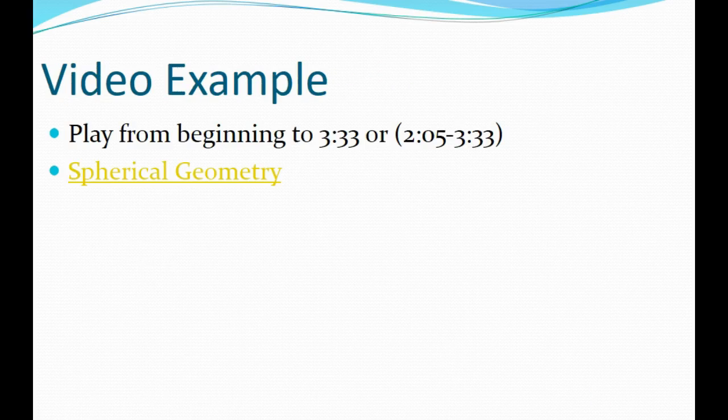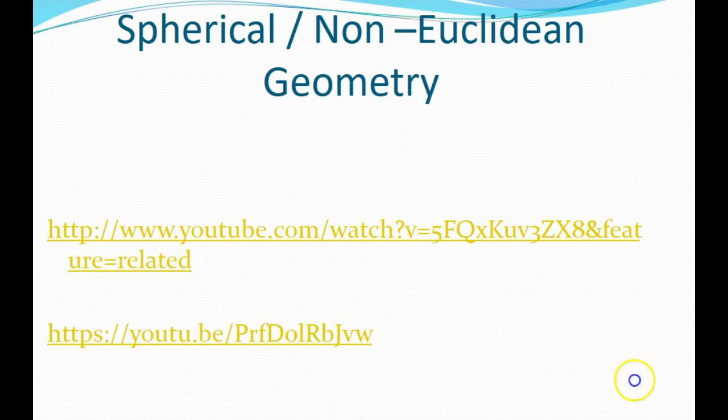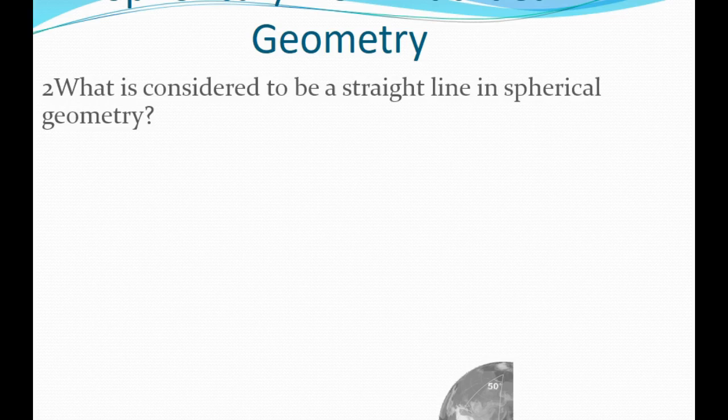So, there's some video examples we could watch that we are going to bypass here. And here's a question that's not supposed to be question 2. It's supposed to be question 1. It is what it is. What is considered to be a straight line in spherical geometry? Okay. So, with my basketball, okay, there are lines on here, quote unquote. So, not the weird one. This one right here, okay? So this is a line on a sphere. What do you call it?